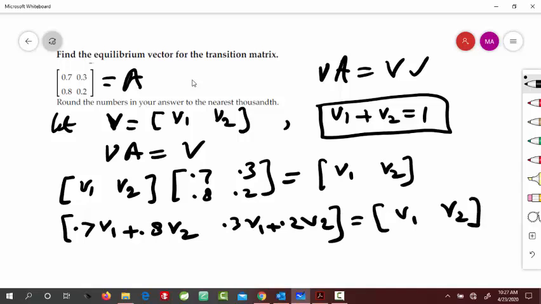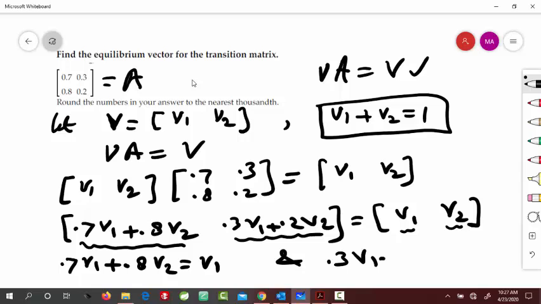And in order for these both sides to be equal, right, so this must be equal to this side. And similarly, the second component must be equal to second component. So, we will write here, so 0.7v1, plus 0.8v2. So, that's equal to v1. And from the second component, so 0.3v1, plus 0.2v2, is equal to v2.